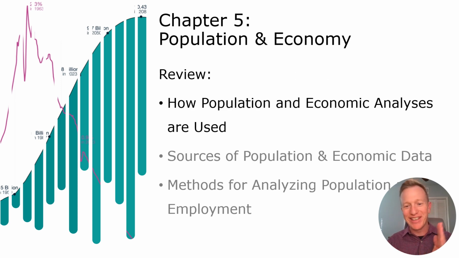So that's it. We did a summary of Chapter 4. I gave you a run through on Chapter 5, and then I just want to take a moment to review what we've learned. We talked about how population and economic analyses are used, and we talked about size. One of the first important characteristics is just size, how much of something is there. Then another important characteristic is composition of that total population. What is it comprised of? What are the smaller components? Another important characteristic is spatial distribution. How is that total population and its components divided across a geography?